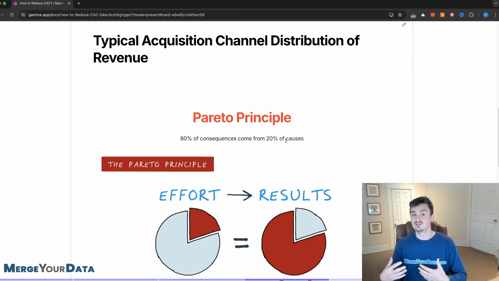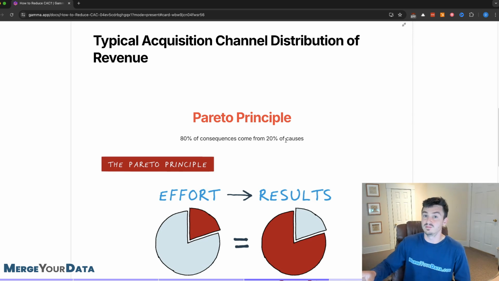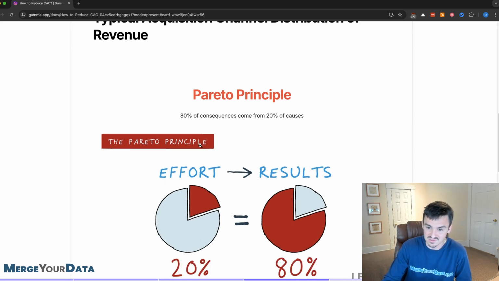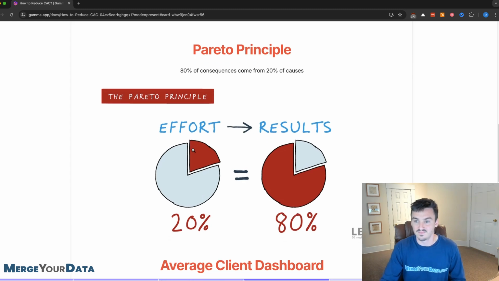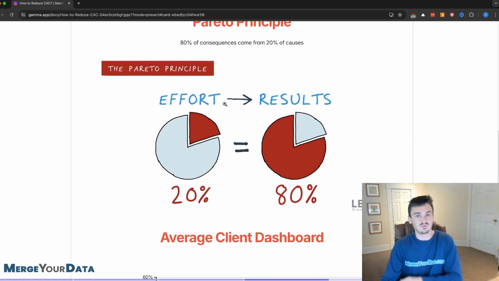And from what we've seen with our data, working with customers, is that this tends to filter down all the way. There's usually one or two things that we can pinpoint with data that are leading to the majority of the results. So obviously, why wouldn't you want to focus on the little bit of effort that's leading to a lot of results rather than trying to get better at the other 80% that only leads to 20% of results? And if you've heard people talk about the Pareto principle before, you might have heard it in the context of clients and revenue, or clients and how much of a pain in the butt they are. 20% of your clients will cause 80% of your problems.